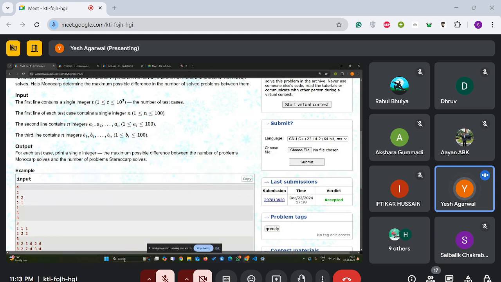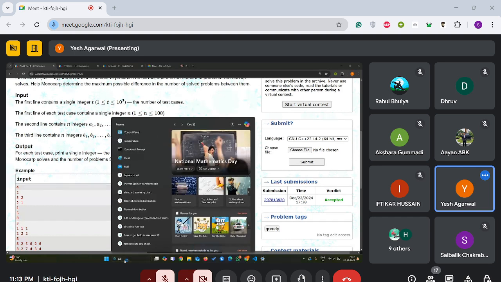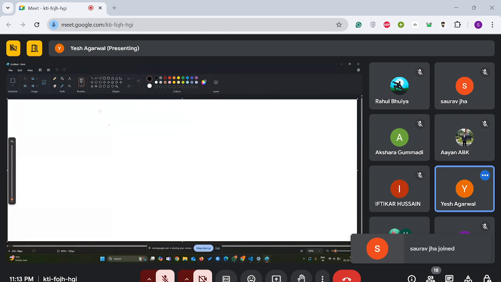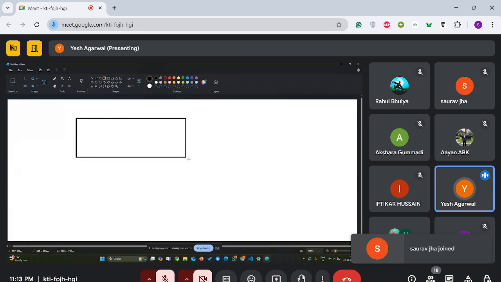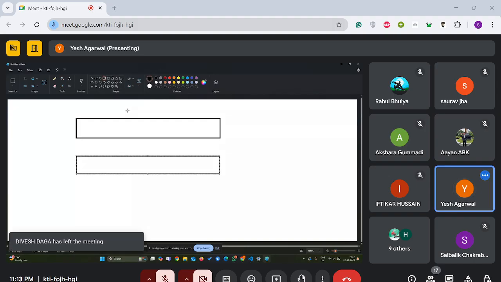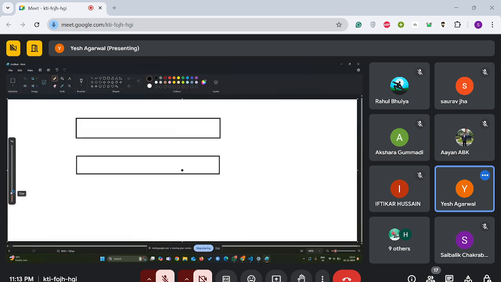What I mean by that is, for example, let's say there is an array here, and there is another array here. So let's say I'm just taking two elements for right now as an example.